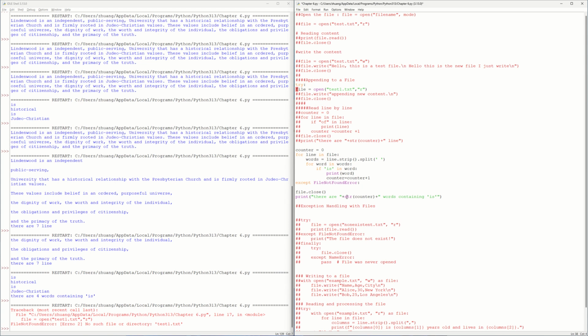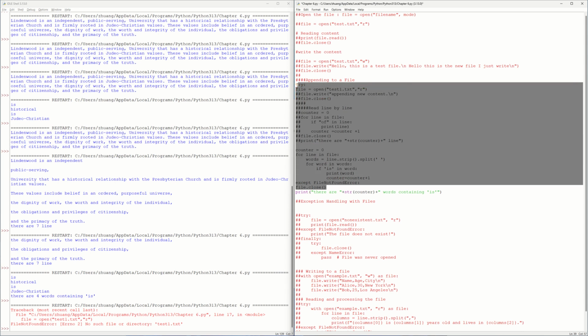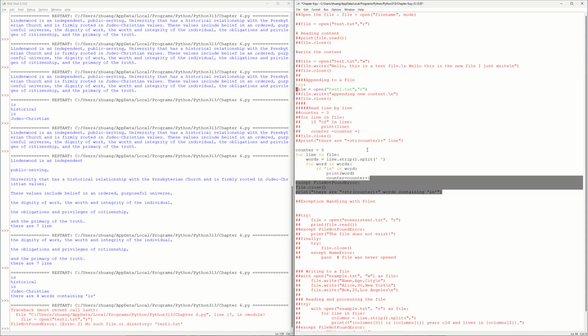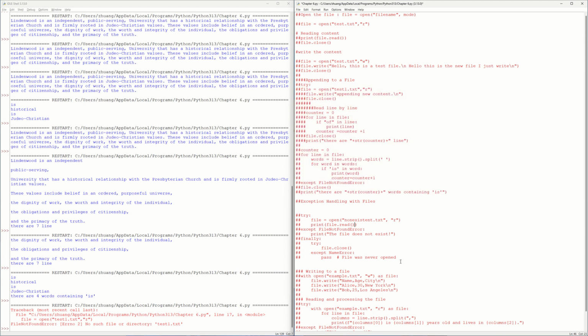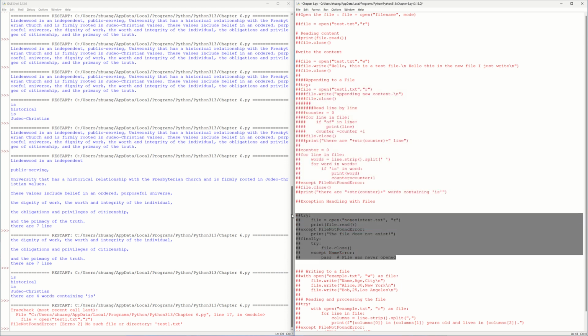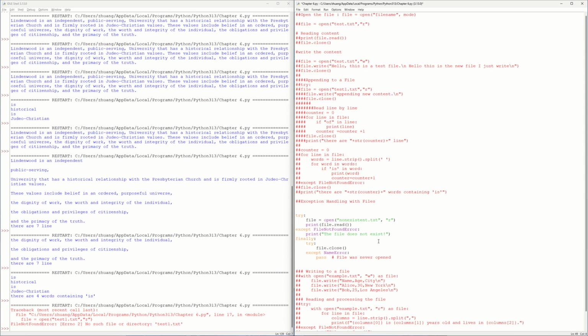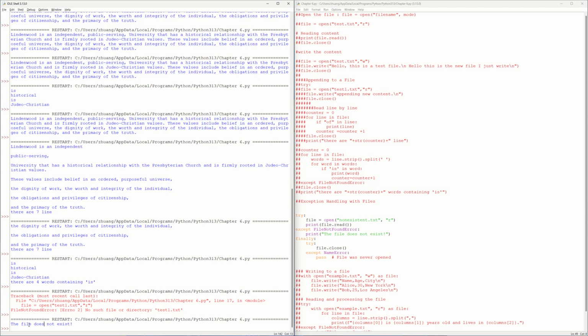Now let's try this. Okay, it just directly says file does not exist.